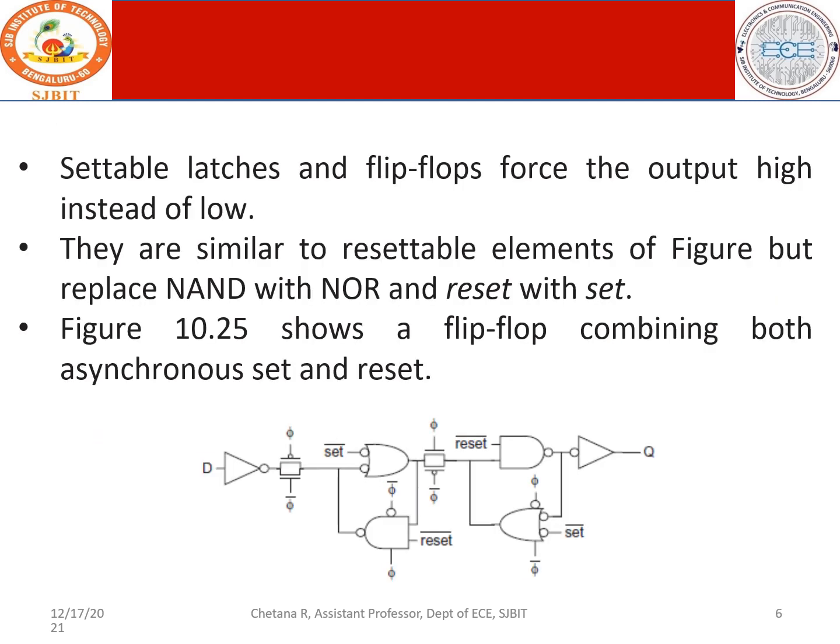So settable latches and flip-flops force the output high instead of low. Always you will have Q here; the output is always forced high instead of low. They are similar to the resettable elements of the figure, but they replace NAND with NOR and reset with set. So the reset signal is replaced with a set signal, and wherever you had a NAND gate, it is replaced with a NOR gate. This is how we have settable latches.